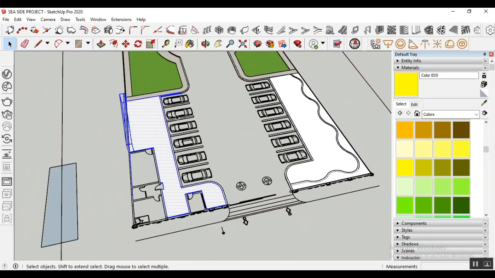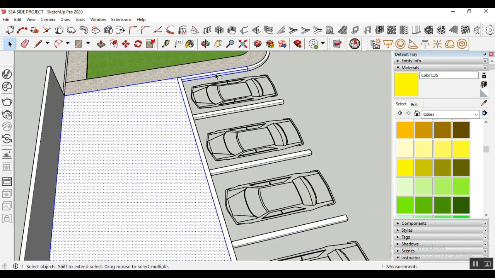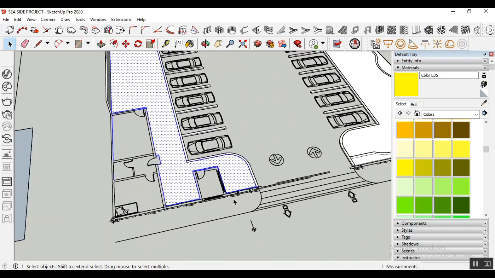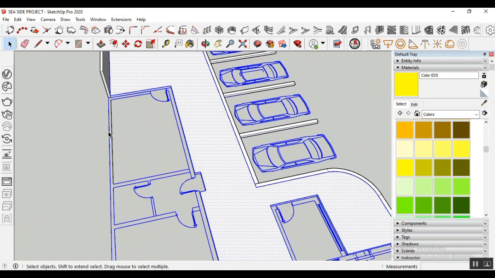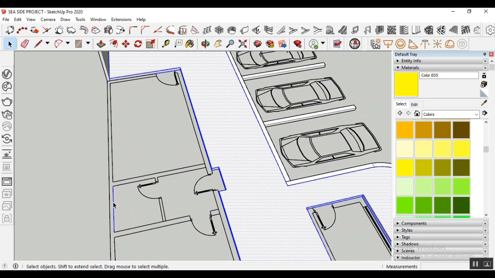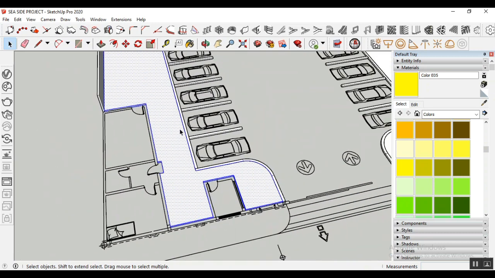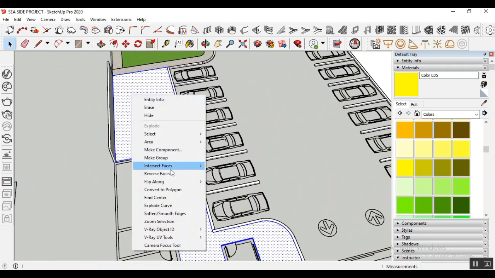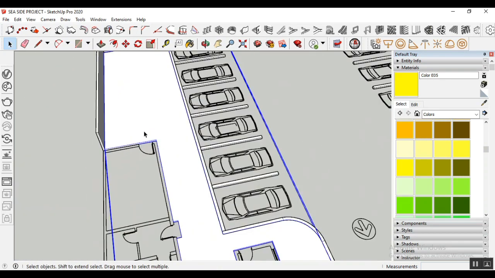Okay, remove this. Remove the wall and remove this curb stone. I think we make it. And we don't need this line. Make it a group.